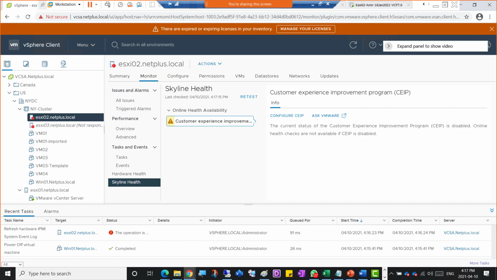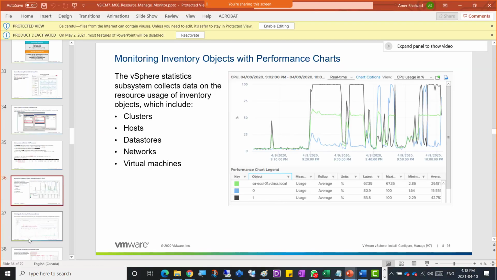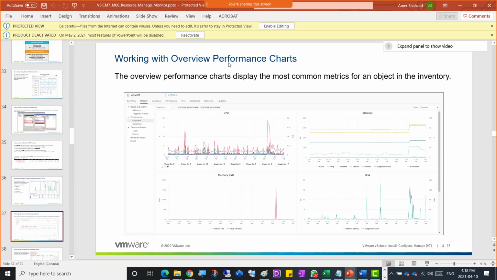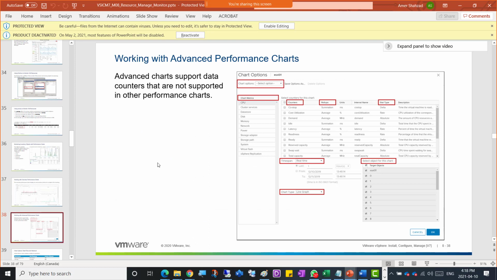So other than that, okay, I'll go ahead. So working with overview performance chart. We just saw that you can just check for ESXi1, suppose the charts, and we visited that.